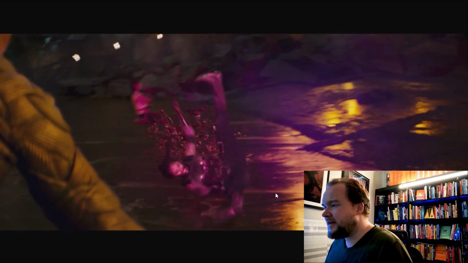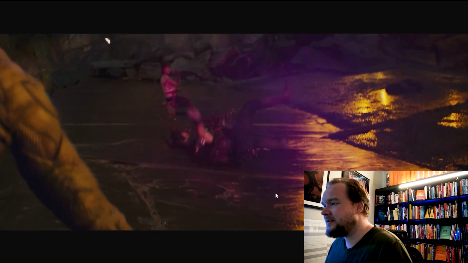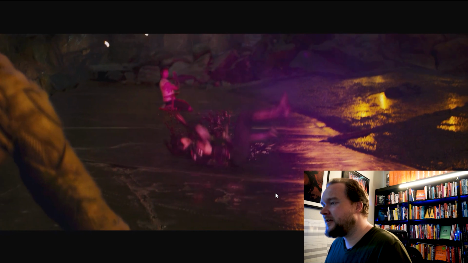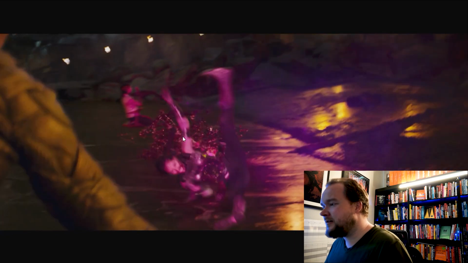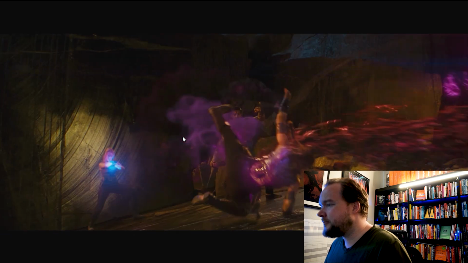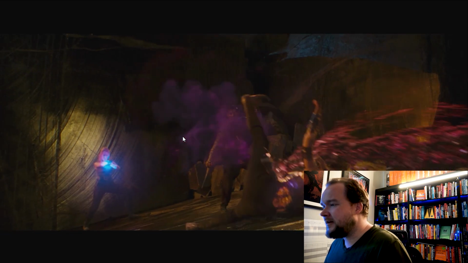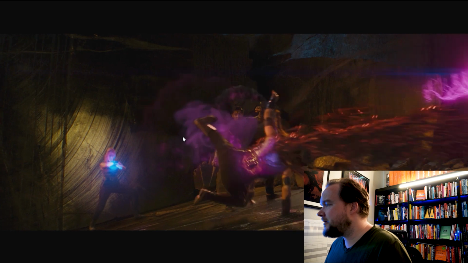It's interesting that even though all the effects are off at this point, the lighting is still flickering purple on both this guy and on her as well. And it's just a fluid sim.